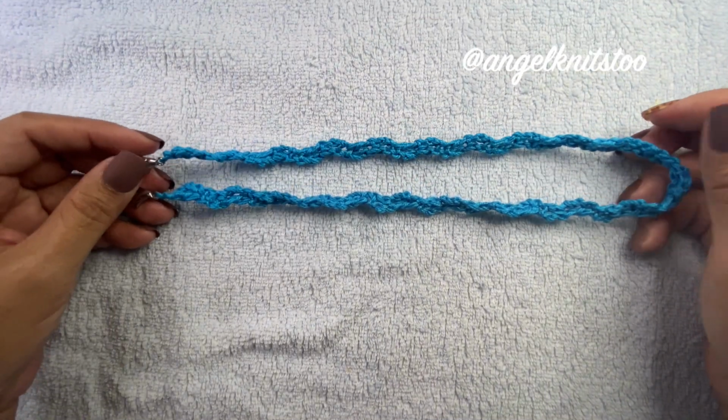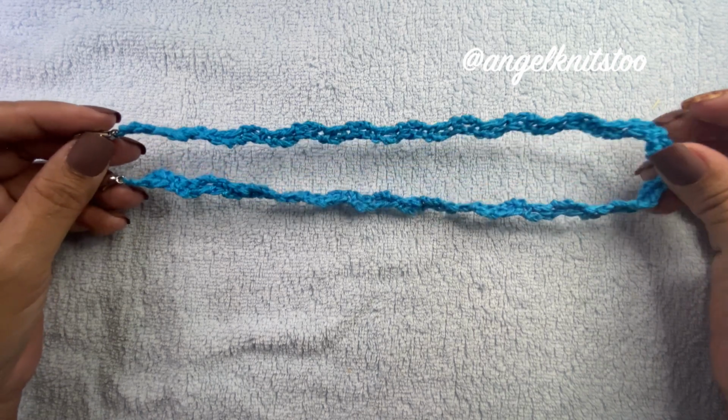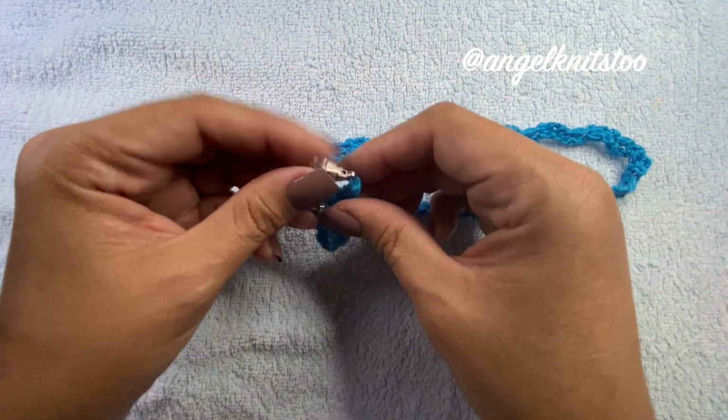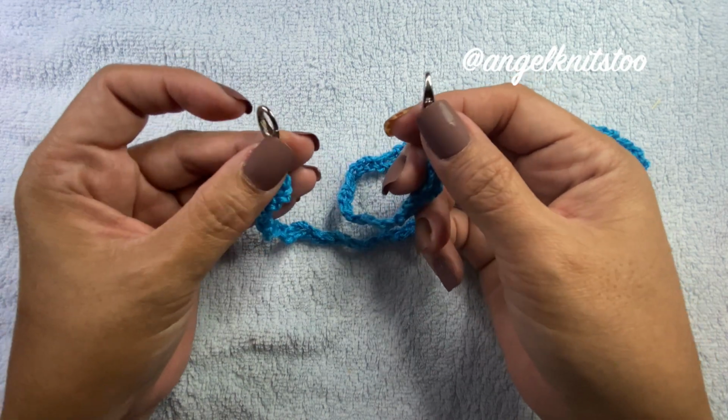This is so easy. It will only take you a few minutes to finish, and you can also sell this one. And this is a very timely project as well. You can use it on our mask or on our face shield.